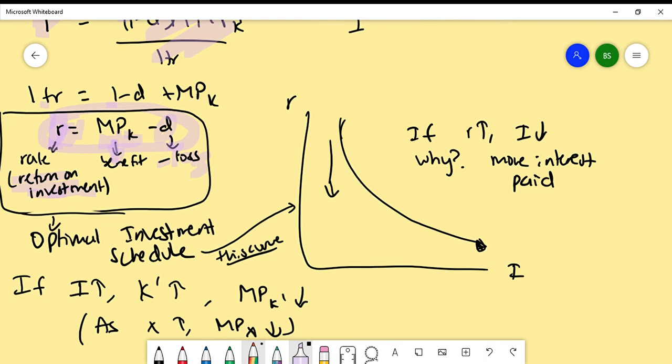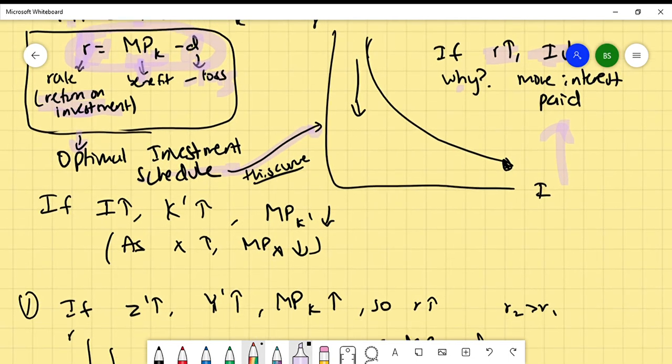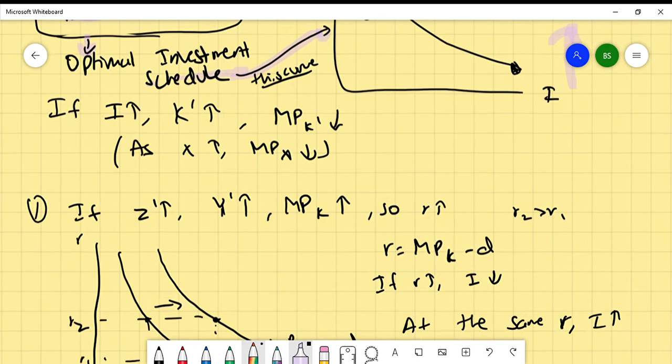Another thing is, this is called the optimal investment schedule. I don't know why it's called investment schedule, it's just a formula. Anyway, the investment schedule is basically this line, which shows that if the R increases, the investment falls. Why is that? Because if the R is higher, you have to pay more interest on any loans you take out, so you wouldn't want to take out too many loans. So if there's a high interest rate, you'll have to pay higher interest, so you wouldn't want to invest too much. So if R increases, investment falls.